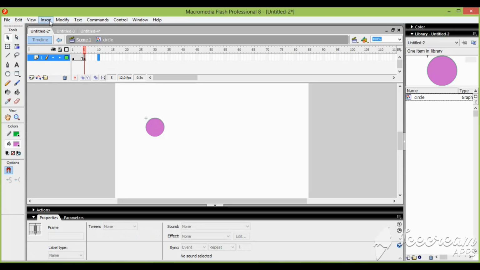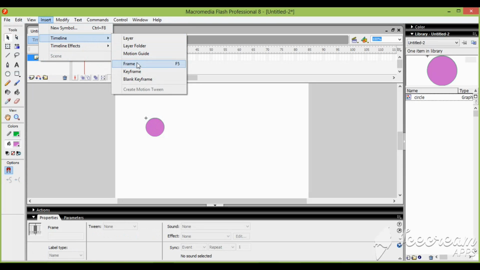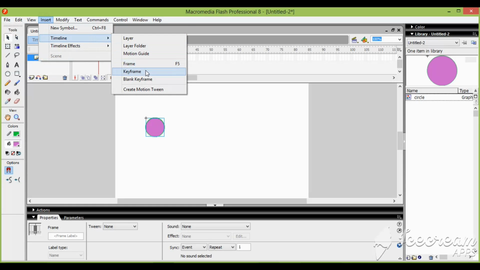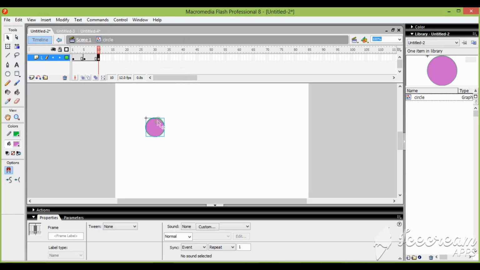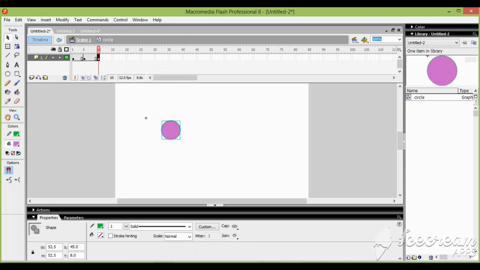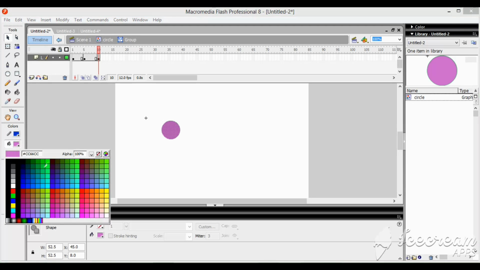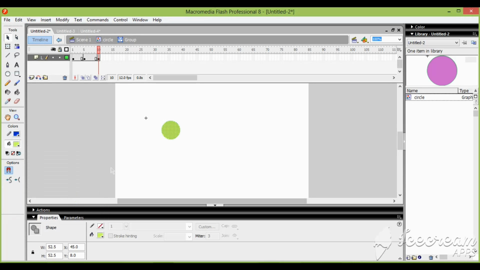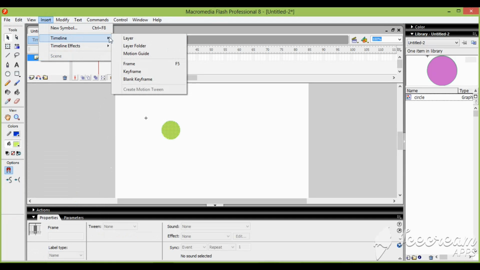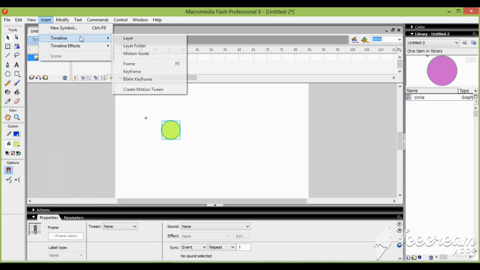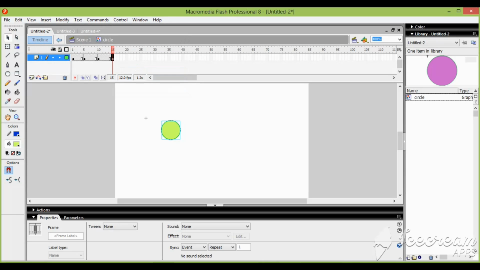Just select the frame number. I have selected 10, then go to the Timeline and press the Frame option. With it I'm going to add the keyframe as well. Then again move your object. After selecting that, you can change the stroke color and the fill color as well. With that, I'm going to add more frames over there. The procedure is very simple. You select the frame number and keep pressing F5 or F6 for adding frames and keyframes.